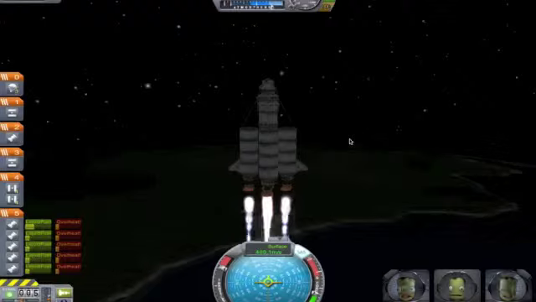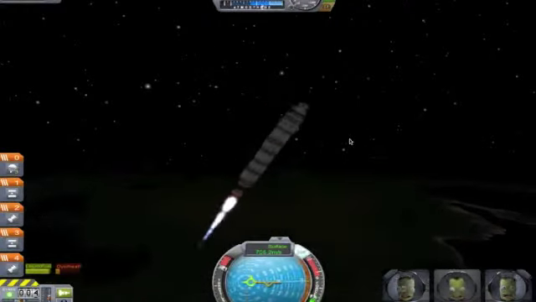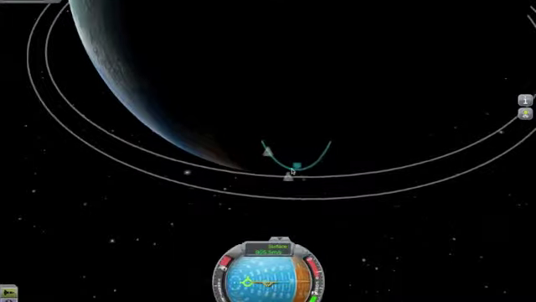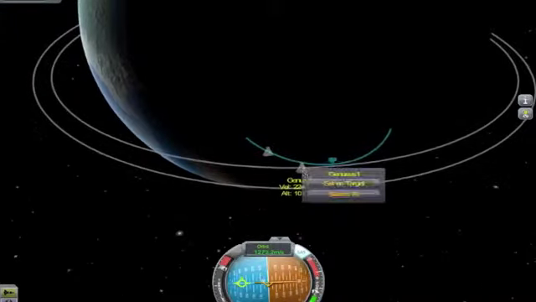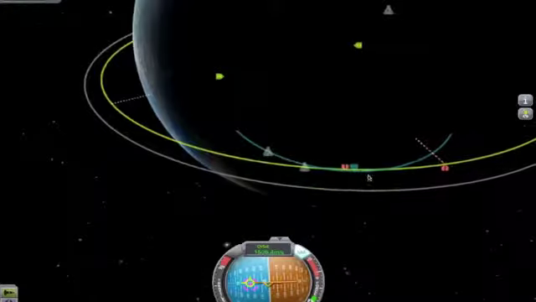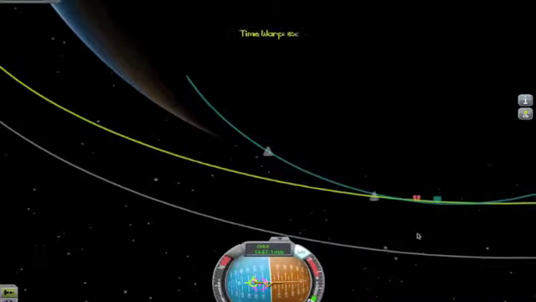But right now we're just shooting for a 100,000 kilometer orbit, and we start our gravity turn, eject that stage, and we're coming along. About 100,000 kilometers, you can see. And right about there, I'm going to want to set the other ship to target that. So what we're going to want to do is, in one orbit, get around and get really close to that other ship.